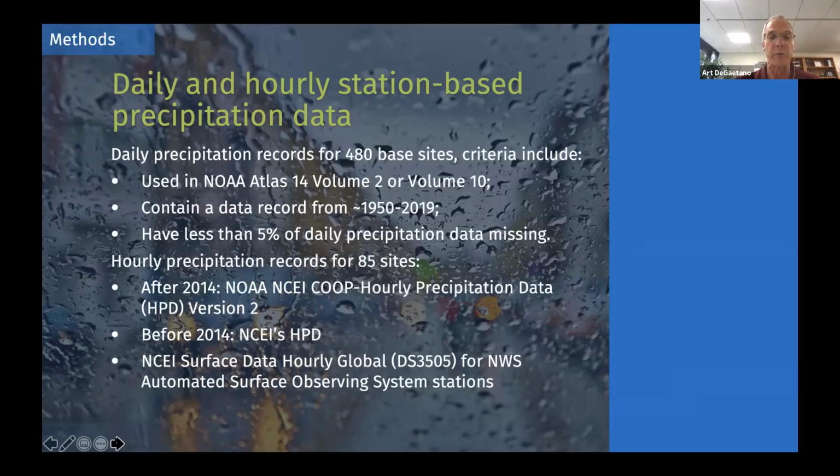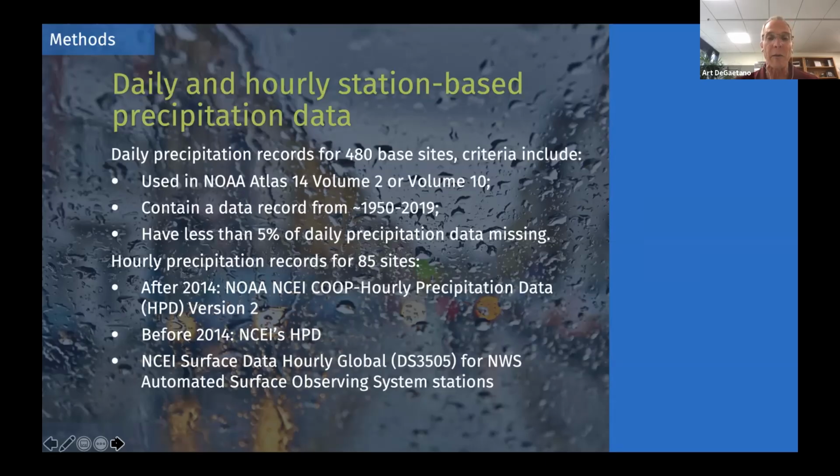The reason for doing this, as we move on in the talk, is that any of our projections for the future use these Atlas 14 sites as the basis. These are the benchmark for doing these types of intensity, duration, frequency curves. So we wanted our projections in the future to be rooted in the types of data that people are accustomed to using.